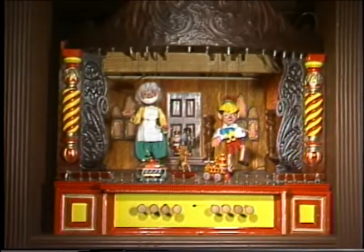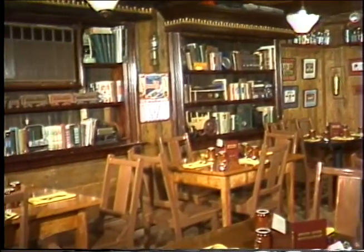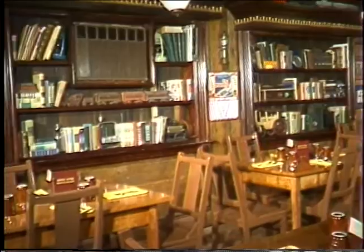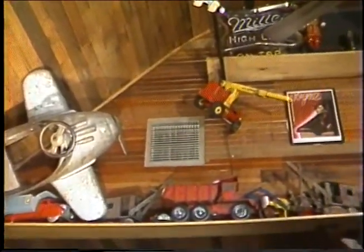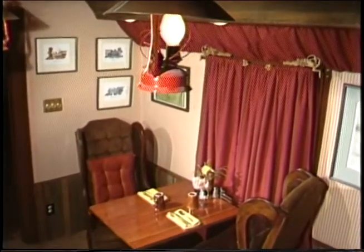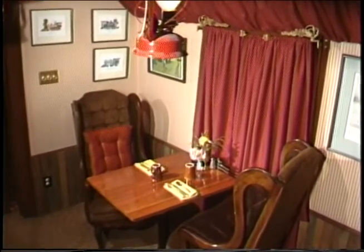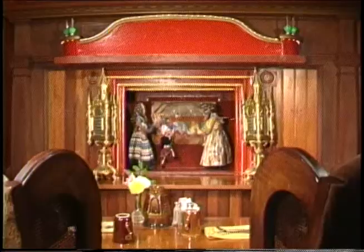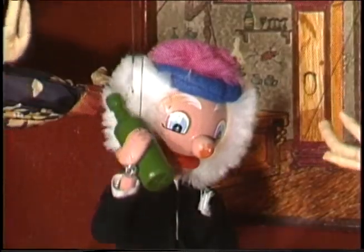English pub dining room. The main floor dining room is known as the English Library, with its bookshelves loaded with odds and ends and antique curiosities of every description. Toys hang from the beam ceilings to add to the unique charm of this dining room. Each dining room on the second floor is small and intimate to give you a chance to enjoy the quiet surroundings and its unusual atmosphere. The antique shop, Victorian Railroad parlor car, the English pub, the tavern room, and the captain's room all await you.